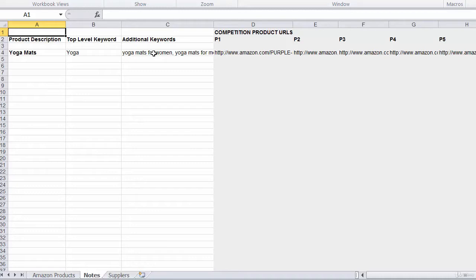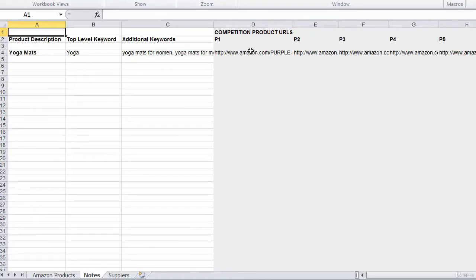You might not have seen that video yet. I was looking at yoga block sets and lotus yoga blocks, and if you come up with any additional product ideas, then add them into the additional keywords section here, or you could just add in another column.